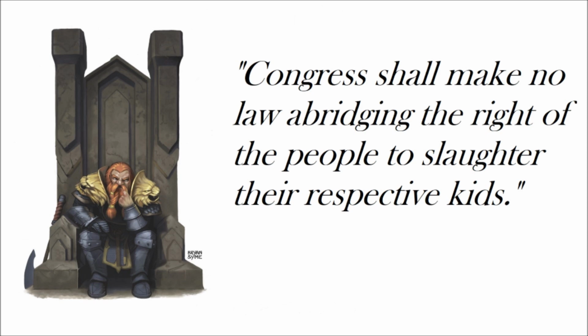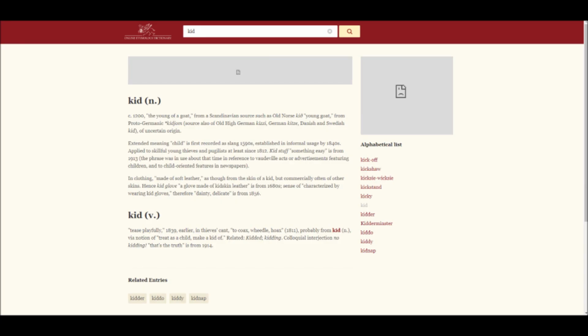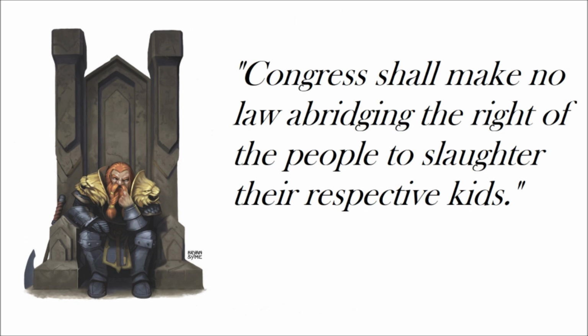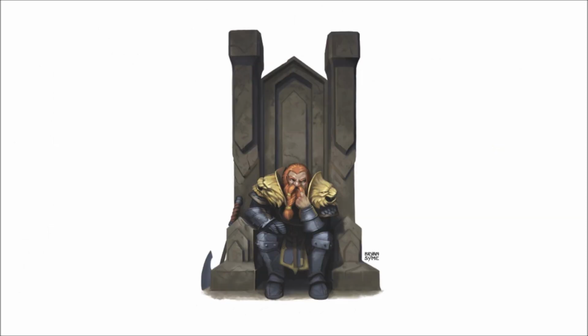But using historical context, we find that the term kid during 1787 formally referred to goats, or young goats. The official recognition of the use of kid to informally refer to a human child was established in the 1840s, which was 50 years or more after the written Constitution. So, depending on what lens you look through, this amendment could mean startlingly different things. Someone who sees through the lens of a living constitution has no constitutional justification for not allowing parents to kill their children, while an originalist, using historical context, could determine the usage of the word kid when it was written to clarify the meaning of the amendment, while also showing that parents do not have the right to kill their children under this amendment.